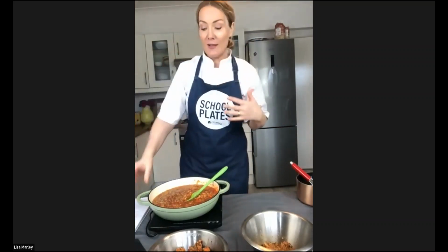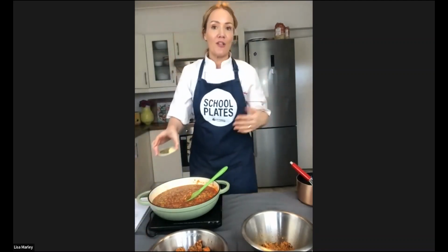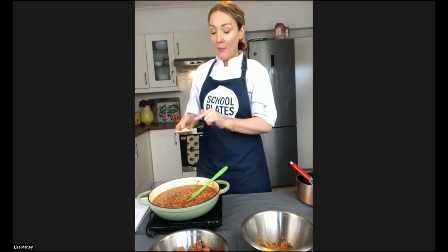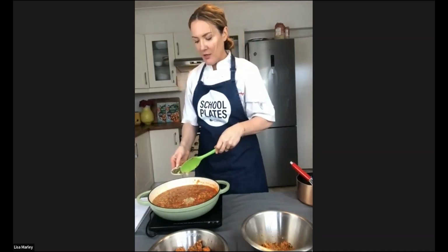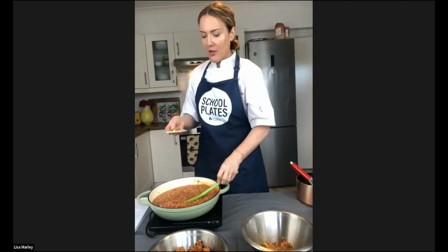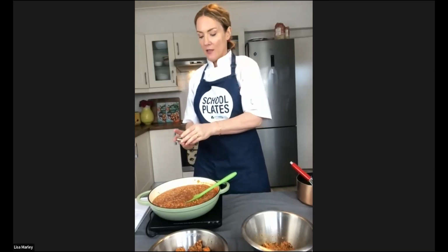So in fact, on that note, all the recipes in the brochure, everyone at ProVeg eats. So to this particular mix, the original mix, I'm going to add some garlic sauce. And then this would now be the base of all the other different dishes that we're going to cook today. Because I'm going to start off with a lasagna, I'm going to add in my Italian herbs and oregano.